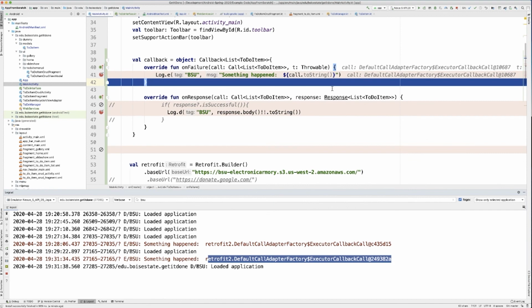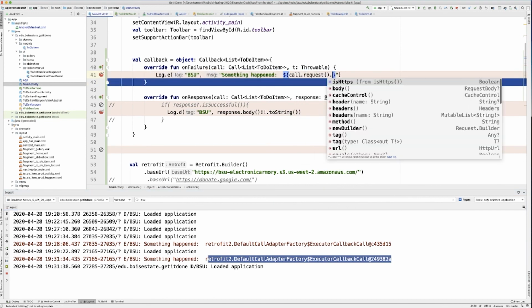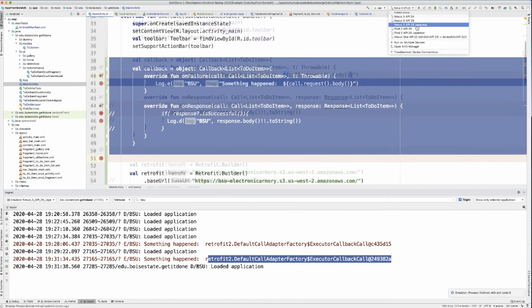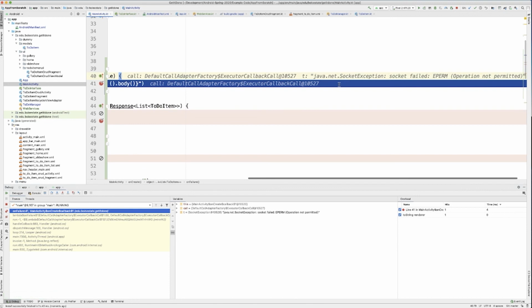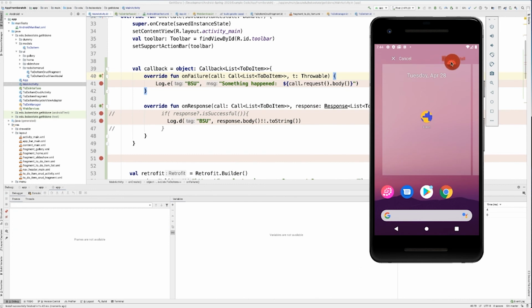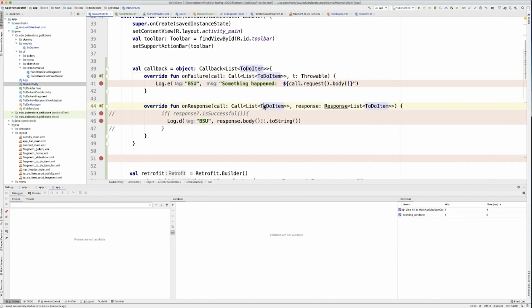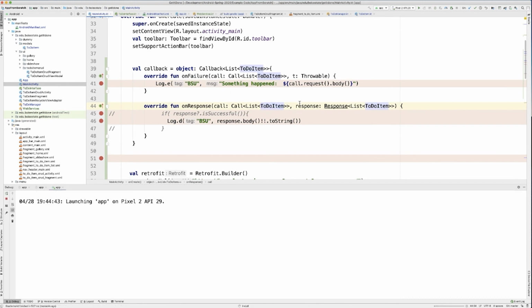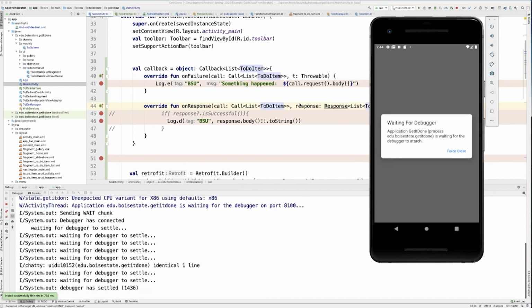Yeah, sometimes your toString doesn't actually work that well. So we can look into the request and then get the body from here. Okay, so I'm going to use the Pixel 2 API level 29. Okay, so we're getting that socket exception again. So this is the old emulator. A lot of example ones. We're going to uninstall this just so we have a fresh one. And I don't know what was causing that, but sometimes again, just deleting everything and restarting sometimes fixes it.